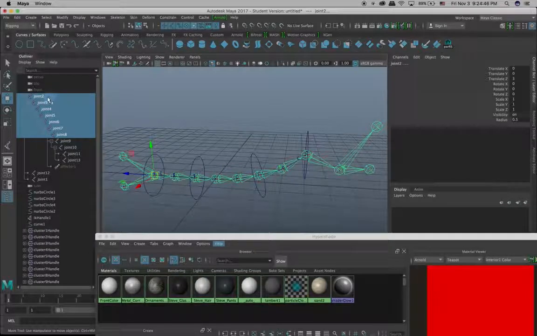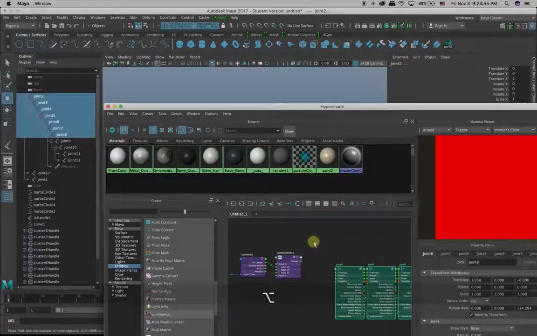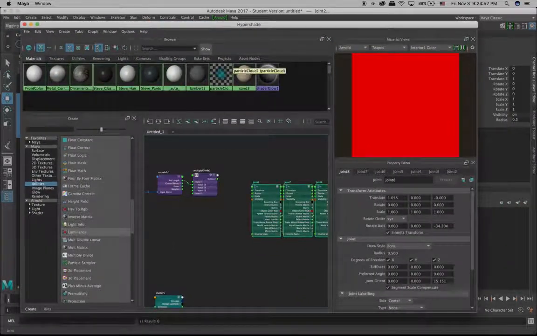Okay, so we're going to move these with our scale. I'm going to middle mouse drag them in here, and now I've got all of them here in the Hypershade.